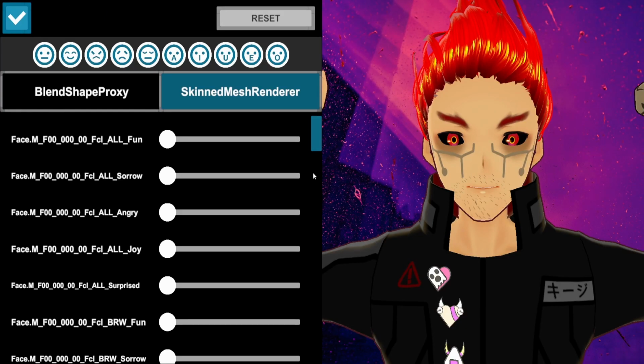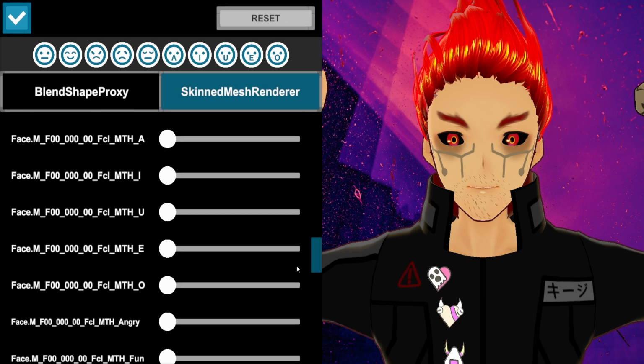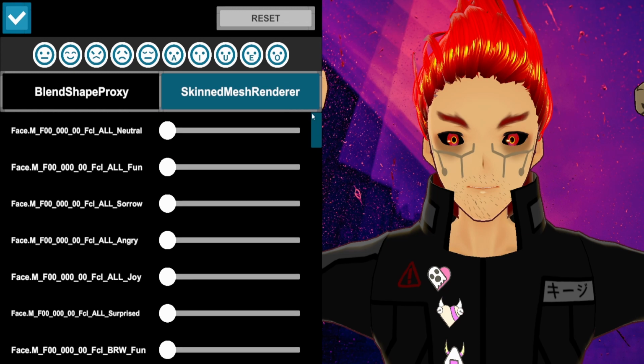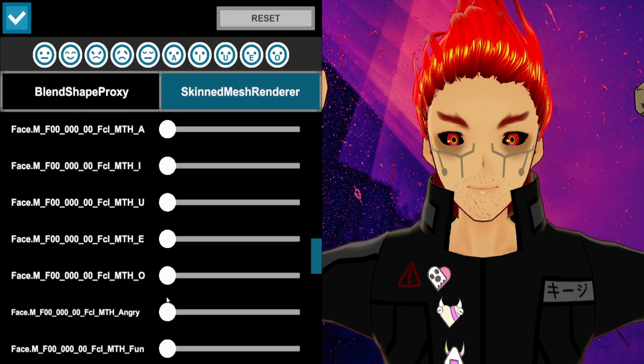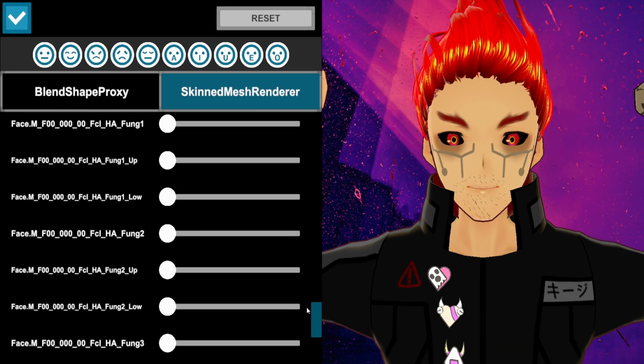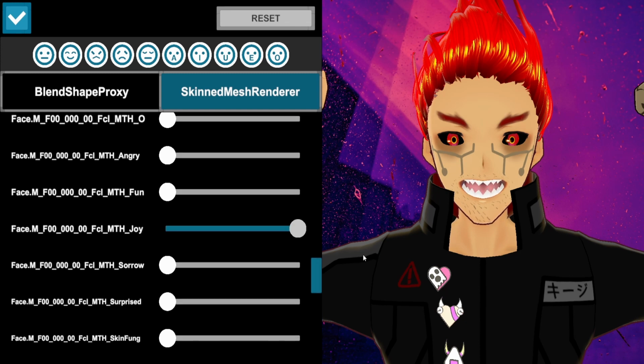While we're in this tab, number 3, we have blend shape slider categories. These are all of the sliders which you'd normally see in something like VRoid, where we can slide this to make it look more sorrowful. We can go over here to make the mouth say the O position. Number 2 for the fangs, so that I have my normal teeth now. Surprise, and so on. This is pretty normal and pretty standard.